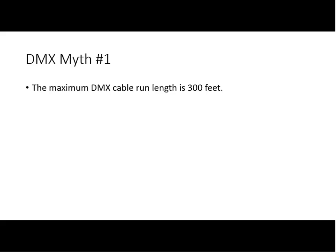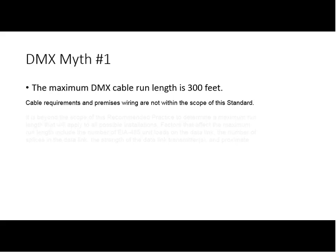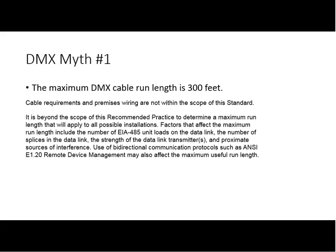Well, and it comes about for a good reason. The first reason is if we read the DMX512 standard, the standard is very, very clear on this subject. It says that cable requirements and premises wiring are not within the scope of the standard. So the standard isn't going to tell us how long we can run a DMX cable. Well, there is, in fact, a recommended practice that talks about cabling for DMX512. And that's very specific in saying it's beyond the scope of the recommended practice to determine maximum run length that will apply in all possible installations. I won't read the rest of it. You can read it for yourself.